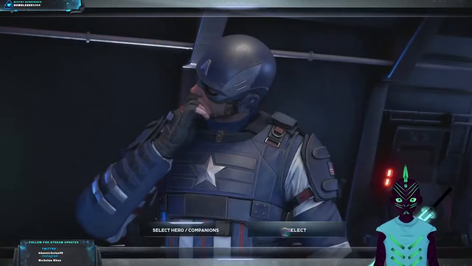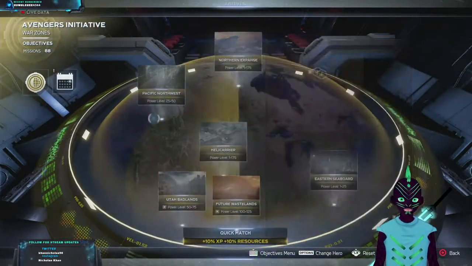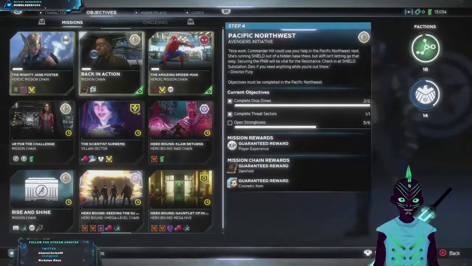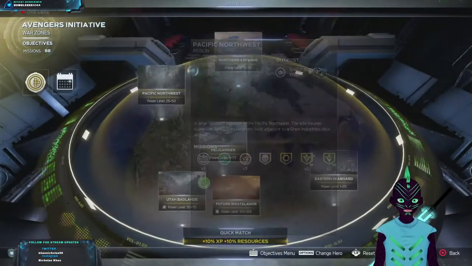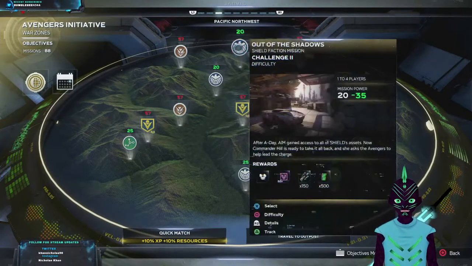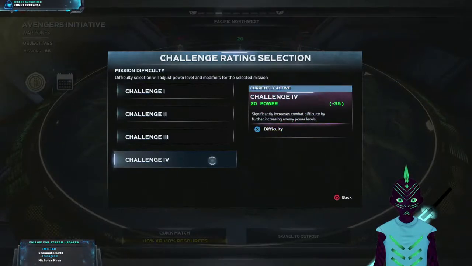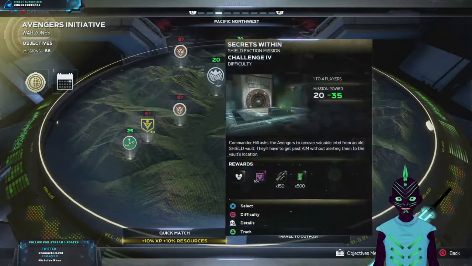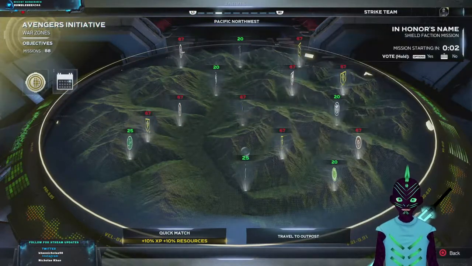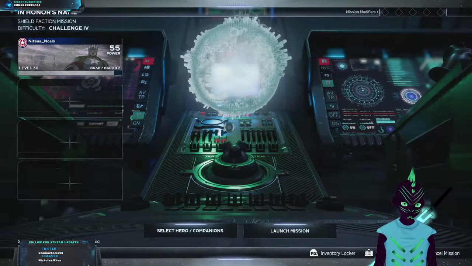Okay, let's go ahead and select. We can probably knock this out here. And if we do that, let's go to a mission that's going to be Pacific Northwest. We have to do it in Pacific Northwest, I'm pretty sure. Let's go to objectives. Yeah, Pacific Northwest. Two more strong boxes. Okay. I'm really liking Cap now. I want to do a shield faction mission. Yeah, no, we gotta make this harder. Give it some kind of challenge. Nothing? This'll be easy. I don't want it to be easy. Whatever. Fine, we'll do it. It's gonna be easy, but we'll do it. Launch mission.